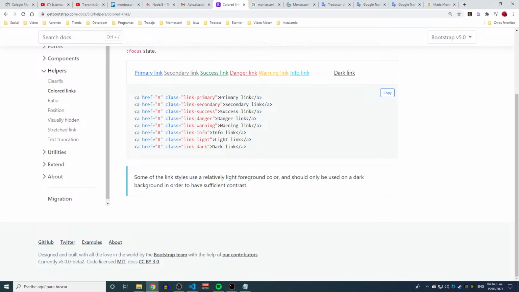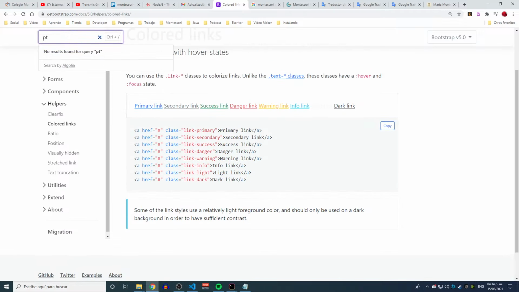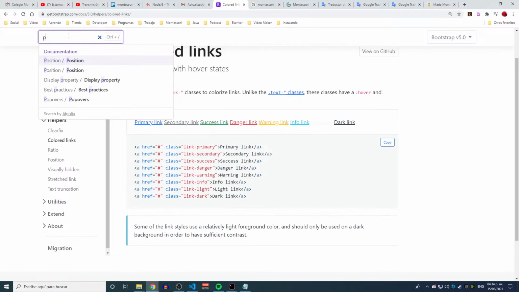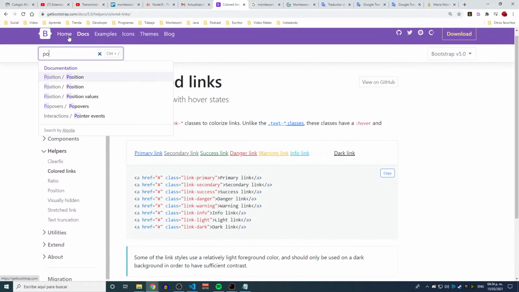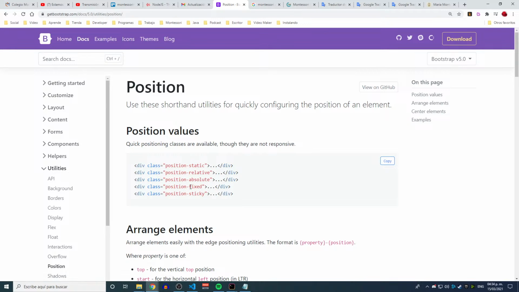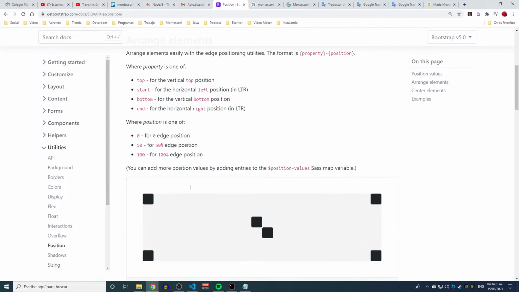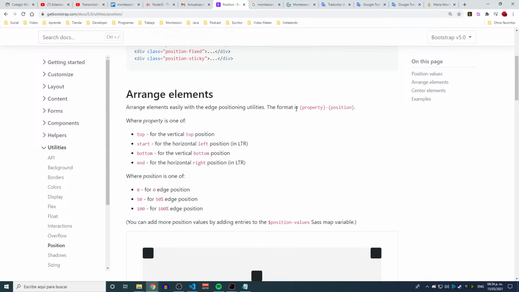What is that? PT, position top. Okay. I think it's position. Let me see. No. Position property. Okay. It will be arrange elements. I needed this before to move the actual button to the top. Too late for that, I guess.